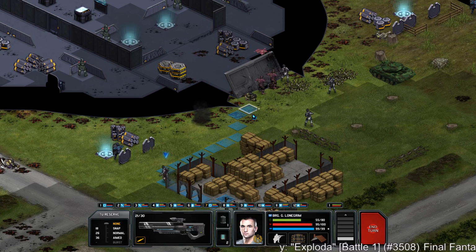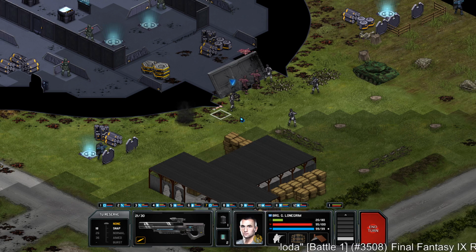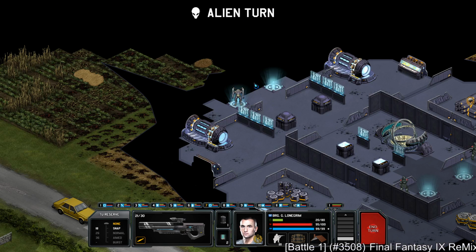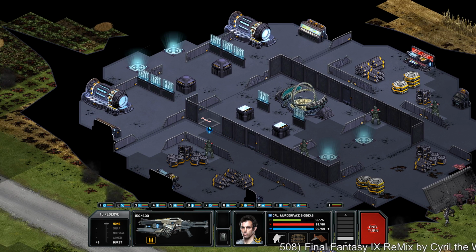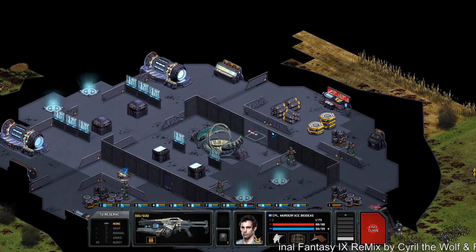Got some good tunes playing. Final Fantasy 9. I always say that when Final Fantasy 9 shop pops up, it's just good tunes. Alright, see, Reapers. They're always waiting for you. So, this should be okay. The pulse minigun. Technically, they're not even weak to it.